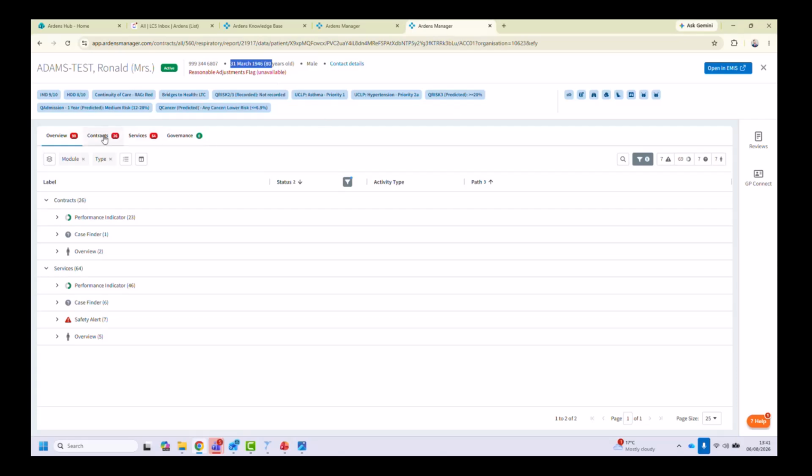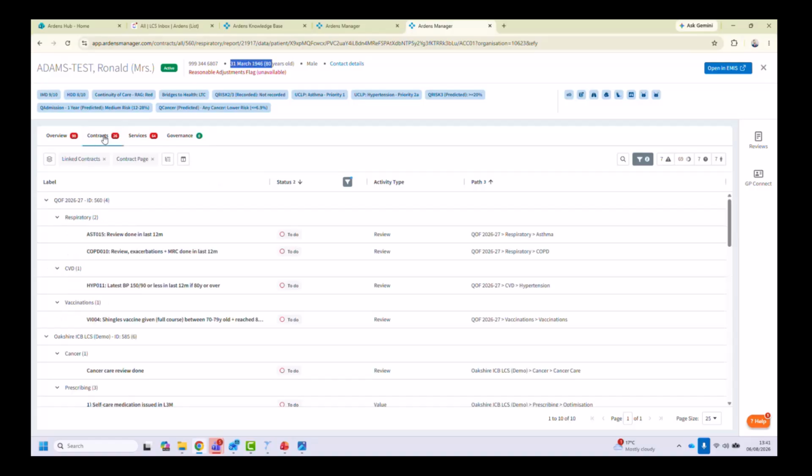But if I click on the contracts tab, I can see all of the other QOF areas that this patient has outstanding. So not only do they need a review for asthma, we need to do a CPD review, we've got hypertension, they need to have one of the vaccinations, etc. So we can see all of the other areas that they might need, and then I could go, right, I've got this patient, I can go and do this and do that. And you even have a link to the different dashboards if you want to view them from there as well.